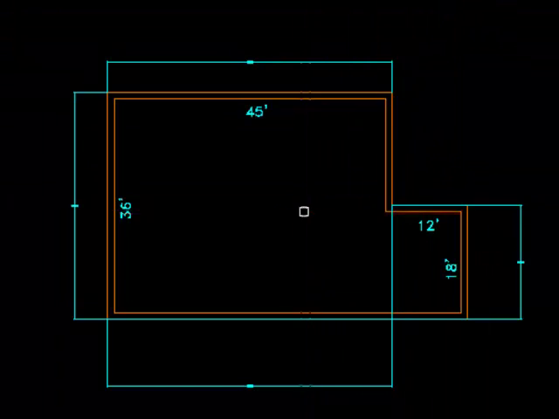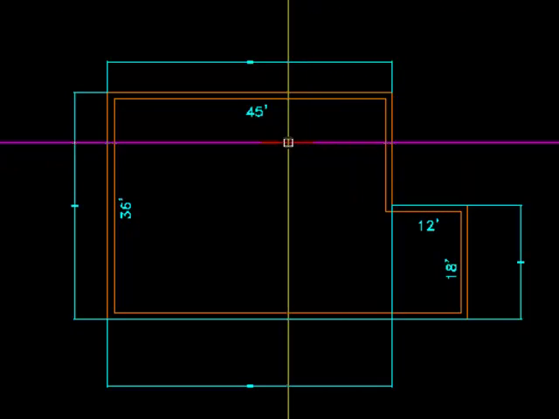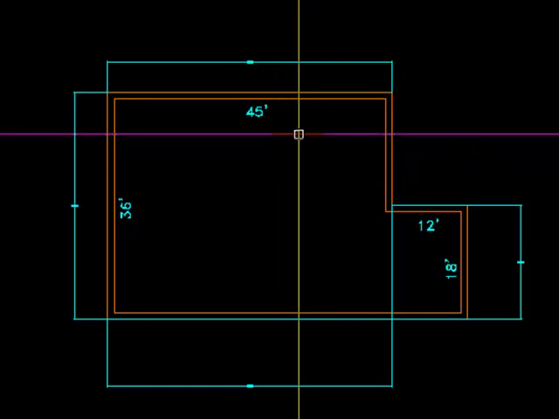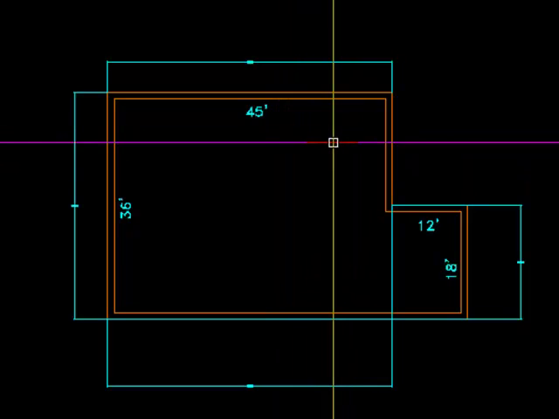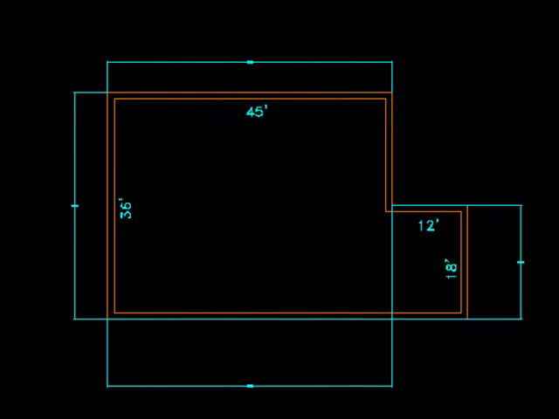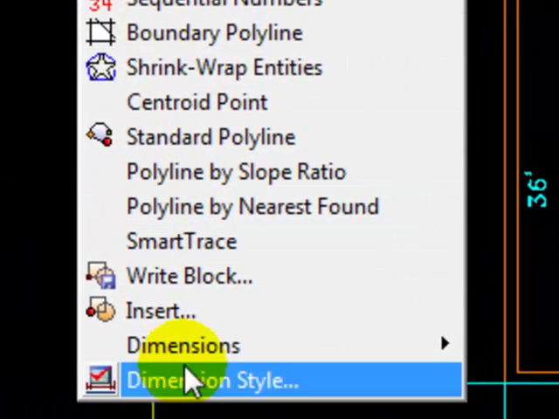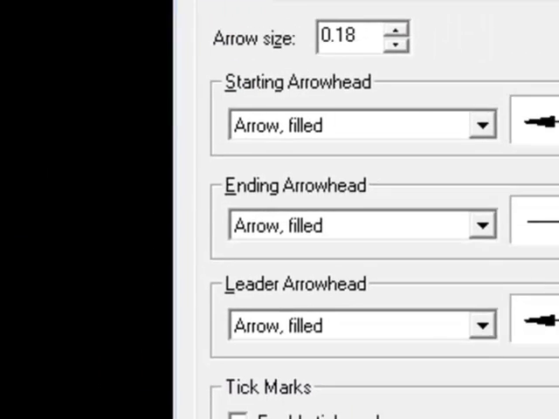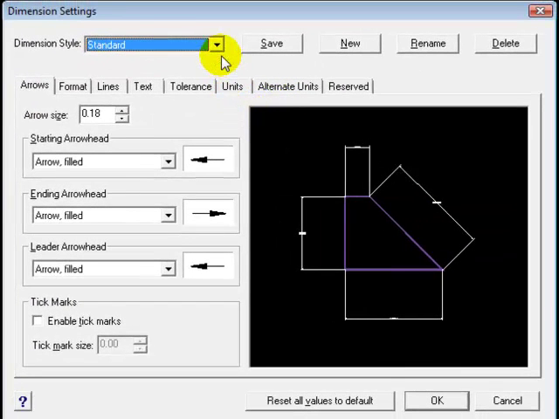But more importantly, because we're talking about dimension styles right at the moment, notice that the text and the arrows are too small. How can we correct that? Well, we go to Draw, Dimension Styles, and we're presented with a dialog with a number of tabs. And the dimension style name is very much the same as a text style name.